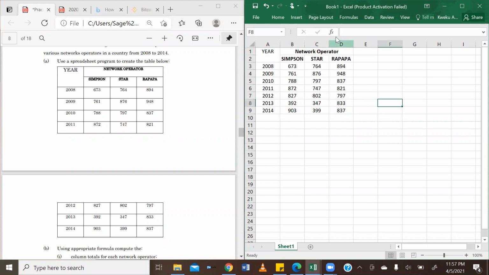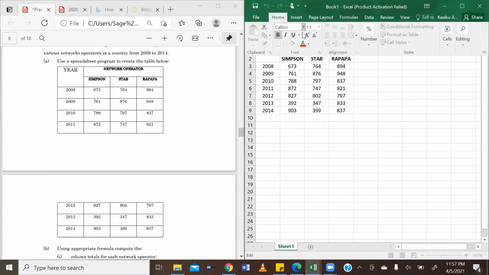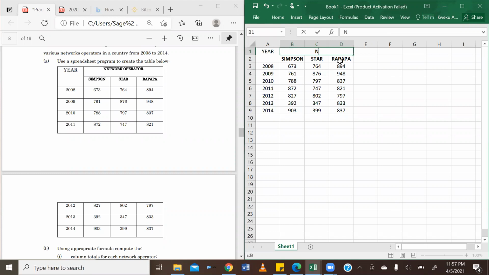All this is supposed to be caps. Fantastic.